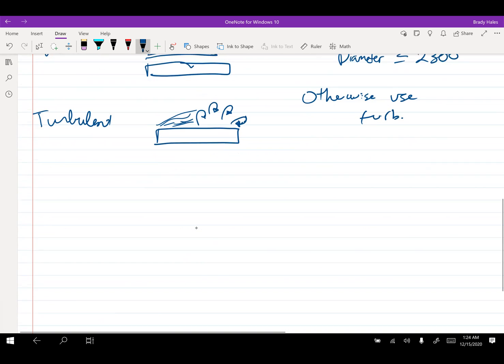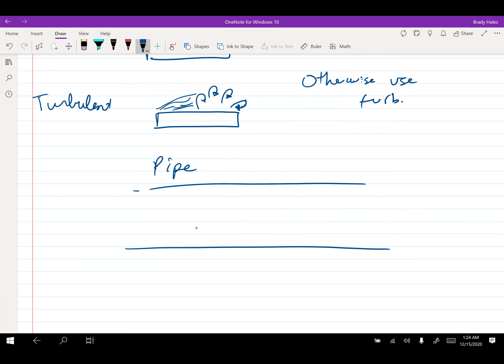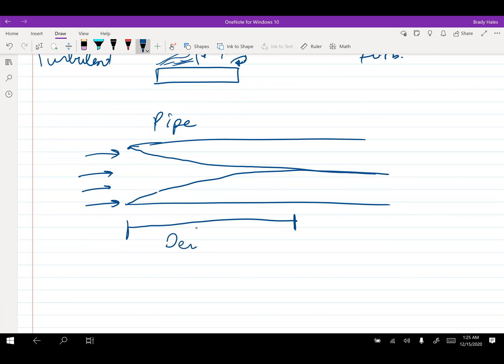Okay, developed versus fully developed. So this again goes to viscous forces, thermal consideration. So let's say we have this pipe, right? As we talked about, you have some fluid coming in right here, hits this, and because of the viscous forces, the boundary layer starts to grow, right? And likewise on this side, the boundary layer starts to grow. Until the boundary layers meet, this is called developing flow, whereas this one is called fully developed flow.